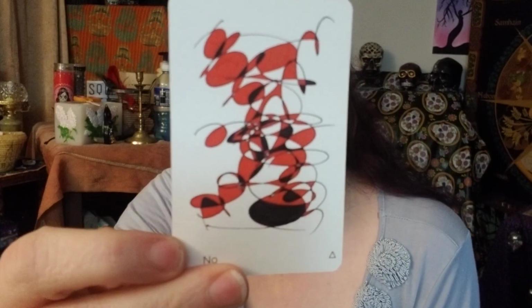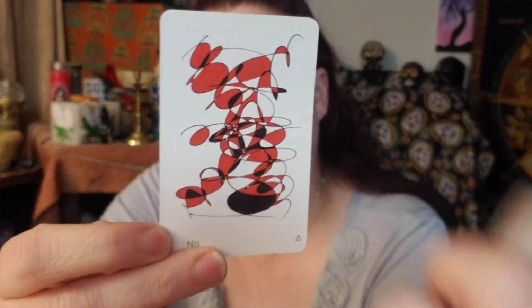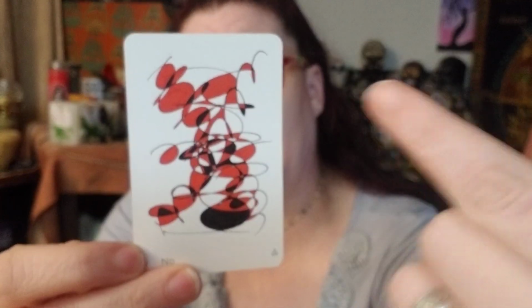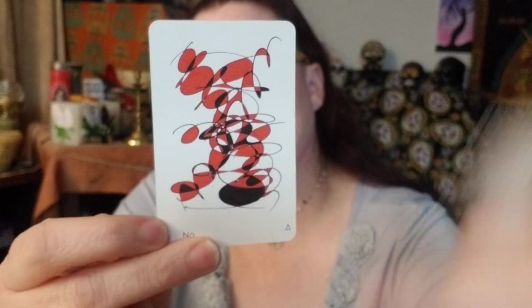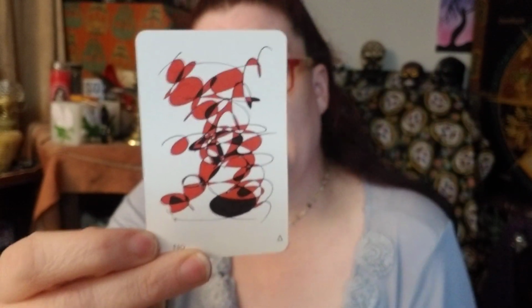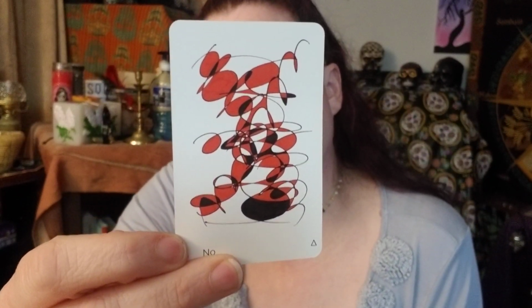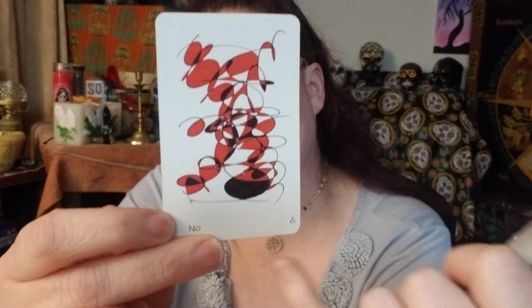There's 50 cards here. So the first card is No. And you see we have why it's called Spirit Doodle. He started off with this doodle, and then he would fill in some of the spaces. Some are left white on purpose. Some are filled in with black. Some have some of the color to it. And it was just very intuitively done, and he was channeling spirit. So we have No, and we have the element symbol here for fire.